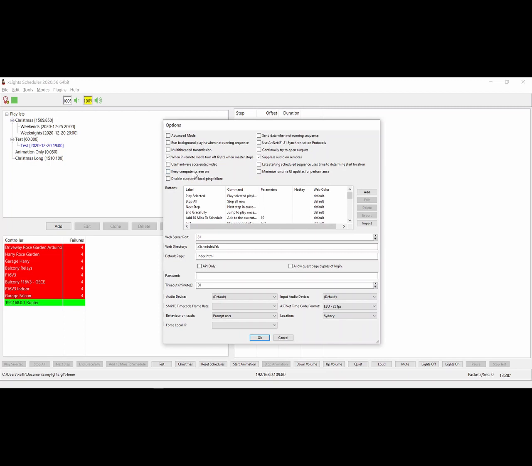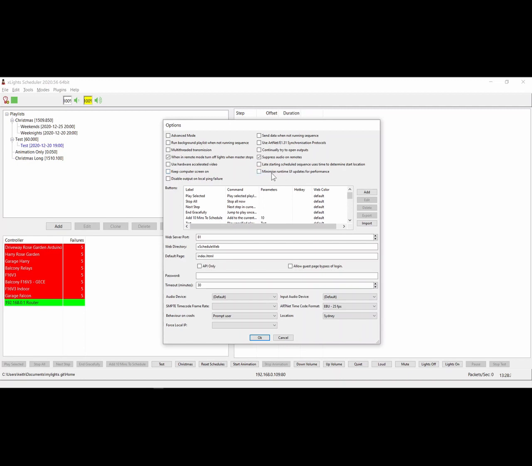I definitely do on my laptop. On your laptop, you can dim your monitor down so that it's not so bright, or you can actually turn your monitor off if it's a full-size computer, if you don't like the fact that the screen's on all the time. But this will definitely help with performance.